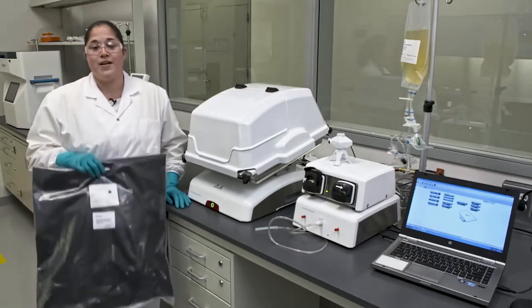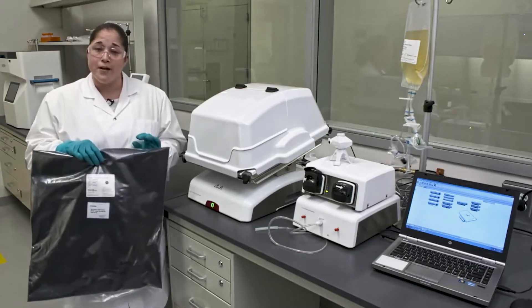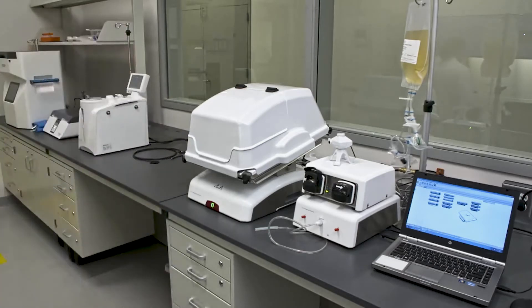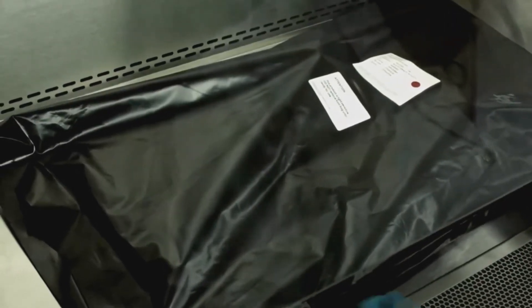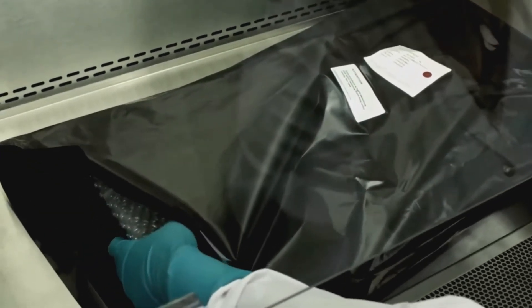A single-use bioreactor cell bag can be used on the rocking platform to produce those cell therapies. I'll show you how to unpackage and set up this cell bag. To unpackage the Zuri Cell Bag Disposable Bioreactor, you'll cut open the bag. This is the inner packaging. You'll take off the outer packaging outside of the BSC. You'll unload and discard your bag.